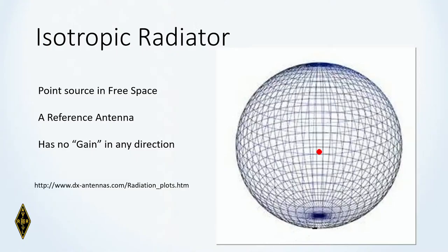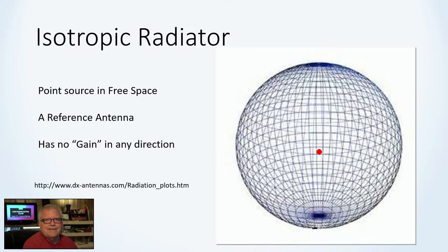So I got some emails from more than one student about isotropic radiators. What the heck is this? An isotropic radiator or antenna is what we call a point source. Think of it as this orange point here in the middle of the sphere. And RF radiation radiates from this point equally well in all directions. Doesn't matter which direction you go, the output is the same. This is a reference antenna, an isotropic antenna or isotropic radiator.